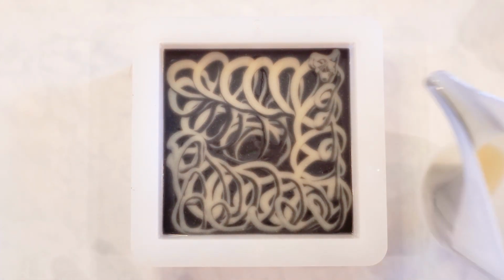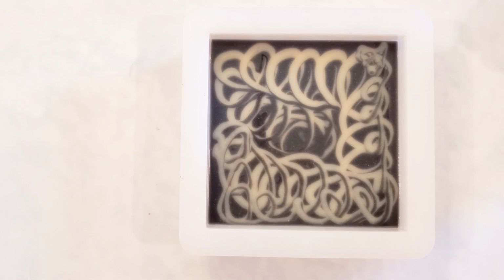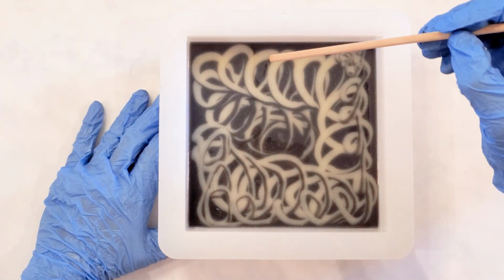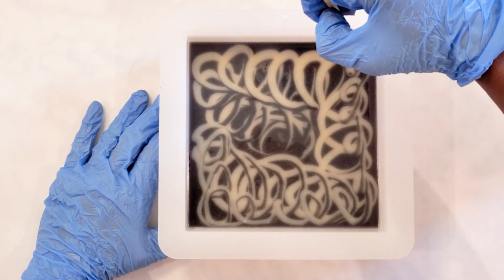I kind of liked it. I took a second, looked at it properly, but I felt, nah, there's something. You can see there, I moved it. I was going to leave it, but I said, nah, it doesn't quite hit the spot for me. So I got the stick again, and I decided to swirl. So now I'm like, okay, let's just do something that would look like a marble. Let's make it random. So I'm like, okay, where do I start from?